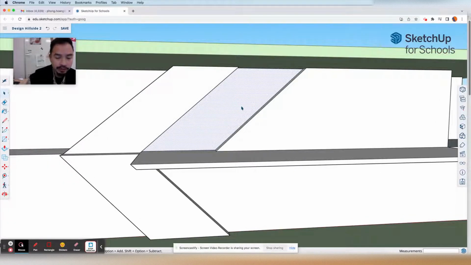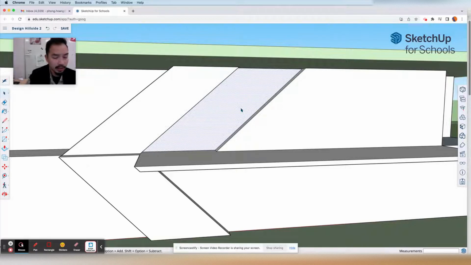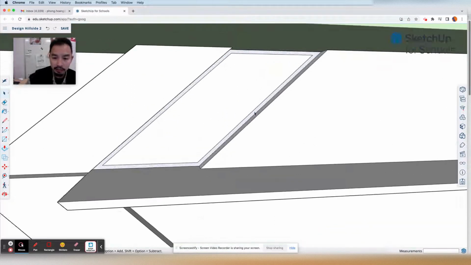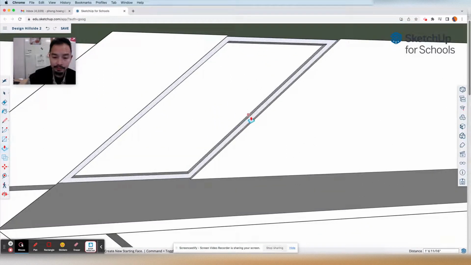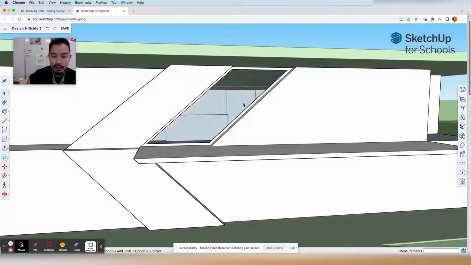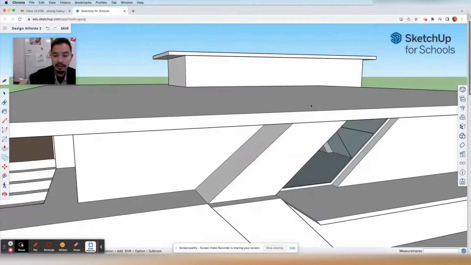So therefore, I'm going to create a window frame using the offset tool, which is the letter F on the keyboard, or the offset tool is this icon right here. The way it works is you click once, you can drag it out, and therefore you can create a dimension for it. I'm going to use the push and pull to pull this out just a tiny little bit to create a window frame, kind of like this. Okay, now that I have that, I'm going to select this opening and press delete as a placeholder so I know that's where my window is going to be. But I'm going to go back in later to create the glass for it.